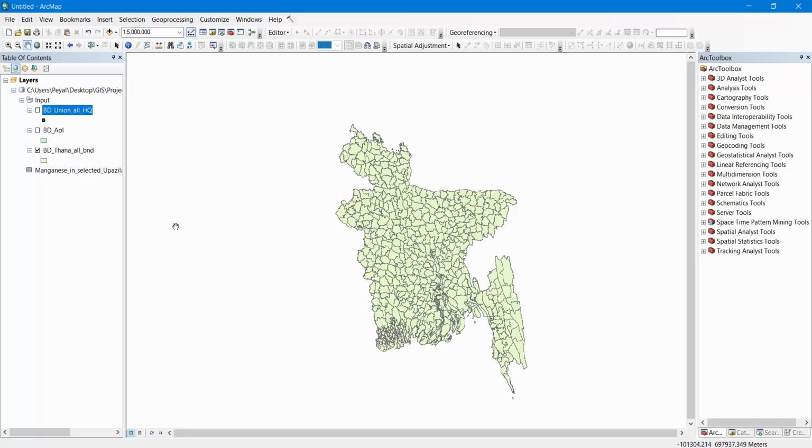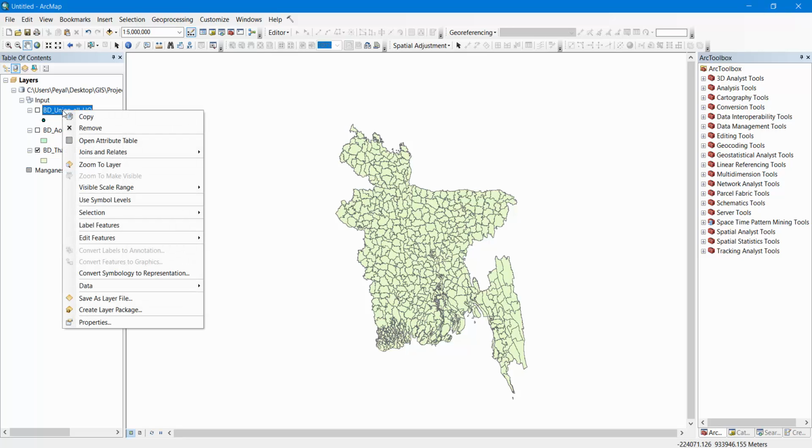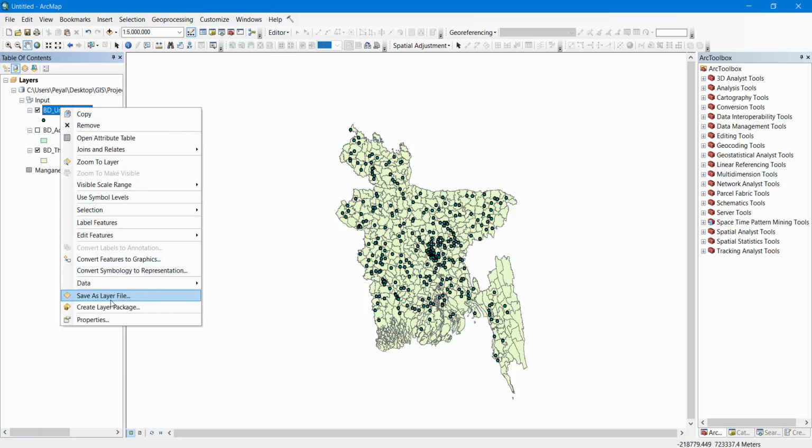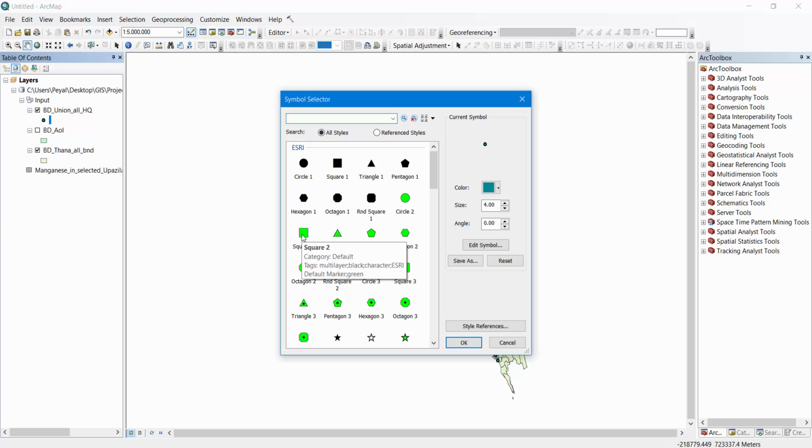Now I have to show in which area how much manganese there is. In the simplest way, right click on it, but before that let's change the symbol. Make the symbol a bit larger, and then make it big.